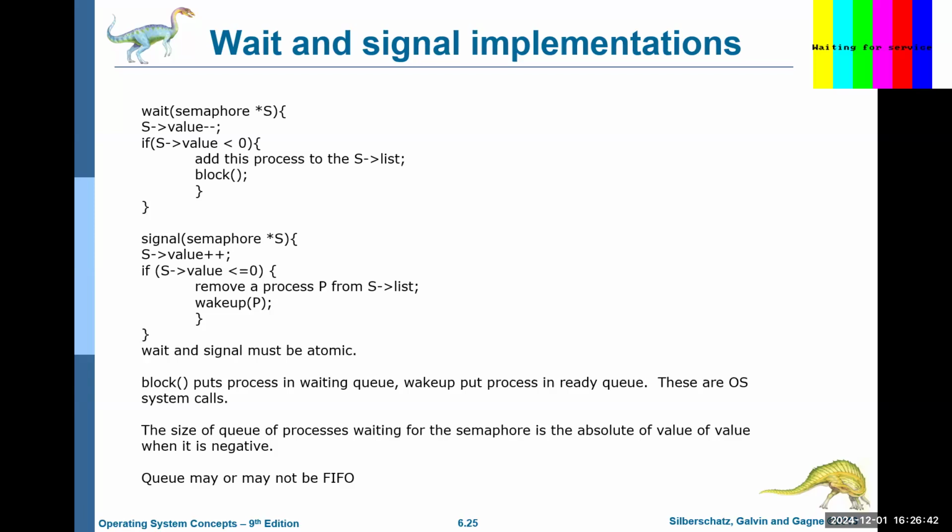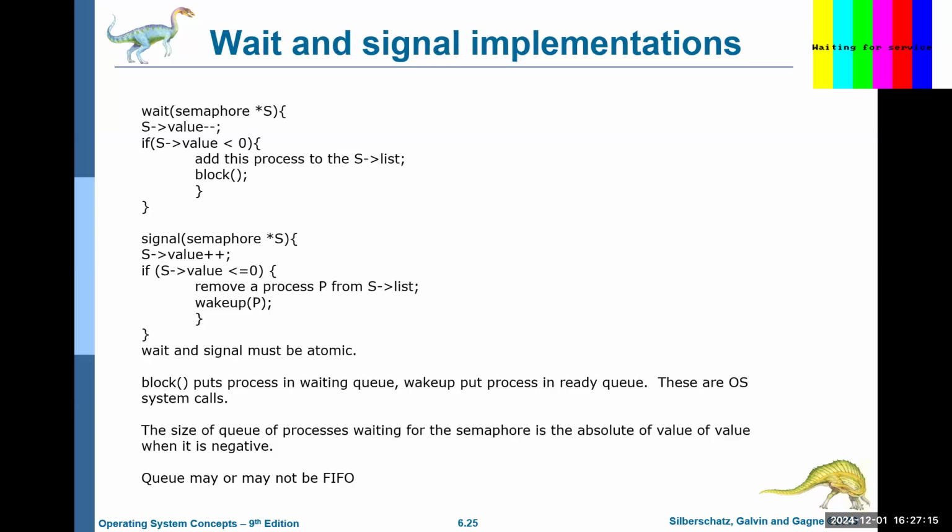The queue is empty. If it's 5, then we still have plenty of space for more people to come in. So we don't need to bother doing this, remove somebody from the queue, because there is nobody in the queue. The queue being negative indicates, in fact, the magnitude of the queue, and I use the word specifically, the magnitude of the queue tells me the length of the queue. The magnitude of S, if it's a negative number, then the absolute value of that number is how many people are in the queue.